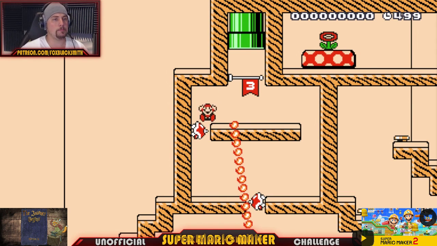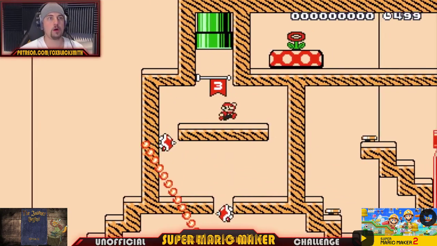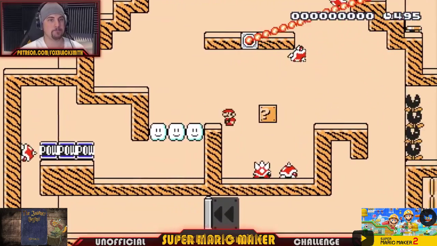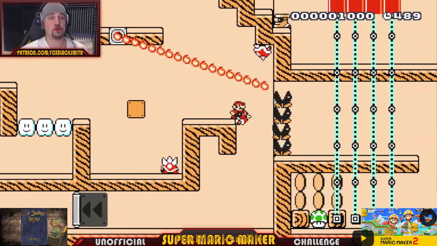What? No! I'm not safe. The checkpoint is not safe. Oh, it's a sideways M. It's not a 3. Note taken. Uh-oh. Get that mushroom. It will save your life, Fox. And then use the mushroom.